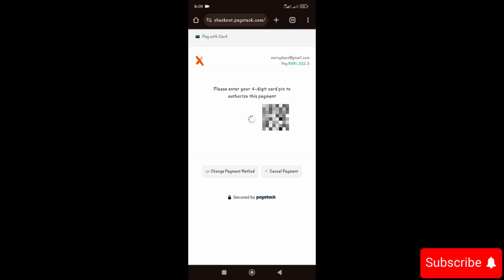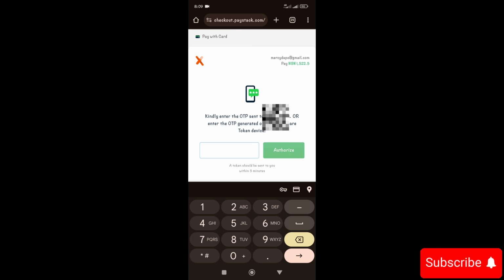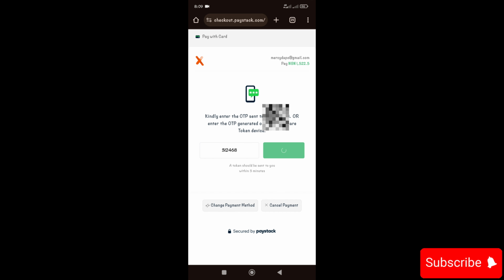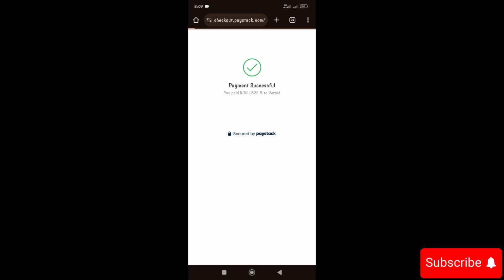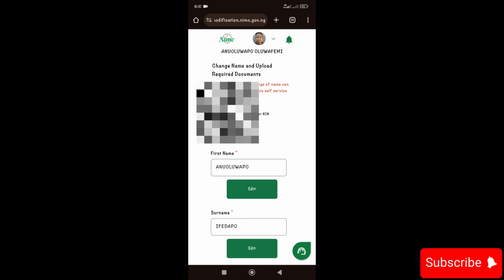So once you are done with that, then it might bring up if you want your card to be saved on Google. Just say no, not now. Down, you can see it came up one time while the page was loading. So if you want to add your card to your Google account, you can just say continue, but for the sake of this video I clicked on not now. Then it automatically deducted 1522 naira 50 kobo from my account, and I waited a little bit, then it brought me to this page.